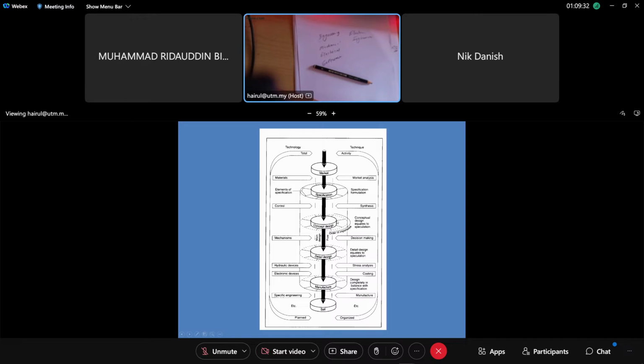Ini style orang yang tak belajar design, they go straight away to concept design, concept ideas, generate ideas. No, totally wrong. Not well prepared. Kalau you dah prepared ni cantik, then only you can be independent. It means you and your team members can be independent. You don't depend on another team member. You don't depend on your team leader, pasal you have the same amount of knowledge. Okay, now I can sit alone. Sit down alone. I want to produce my own idea.